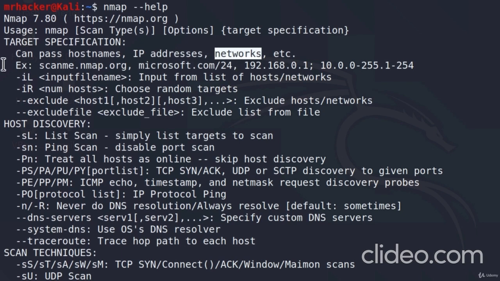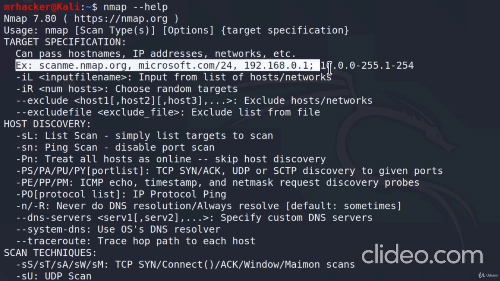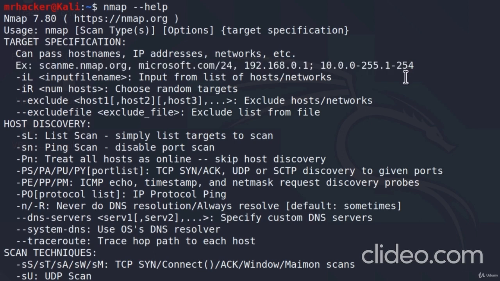And below that we got some of the examples of what we can specify with Nmap and what is the syntax for specifying hosts. We can also read our targets from a list by specifying option -iL. And if we want, we can exclude some hosts that we don't want to scan by specifying --exclude option.